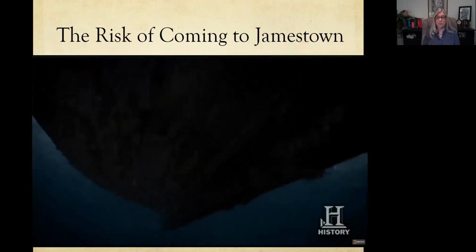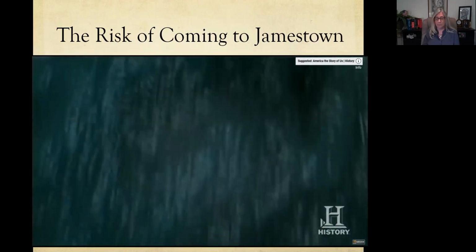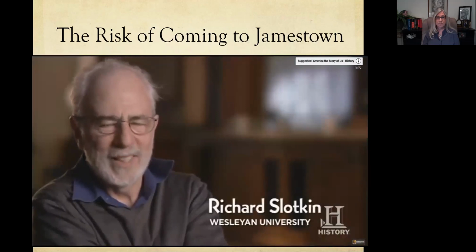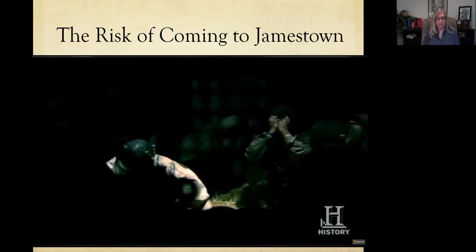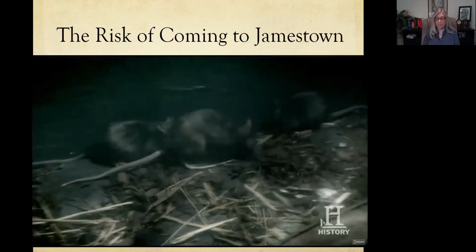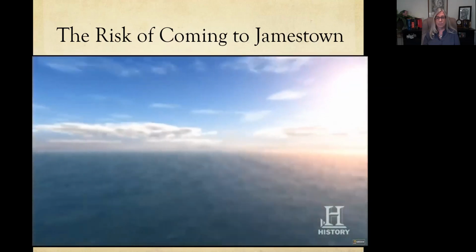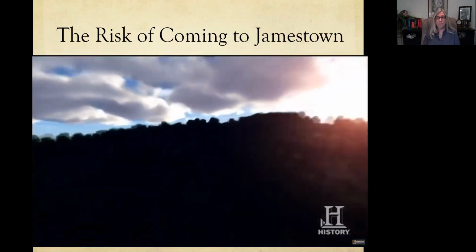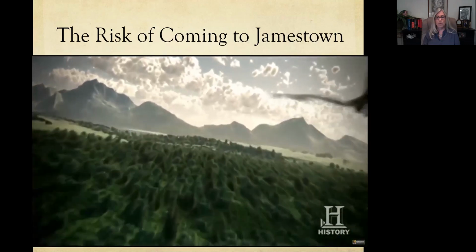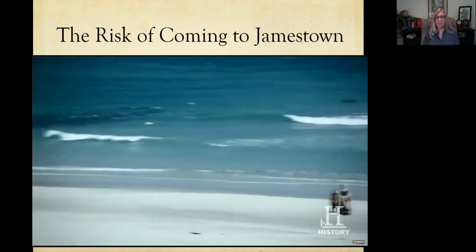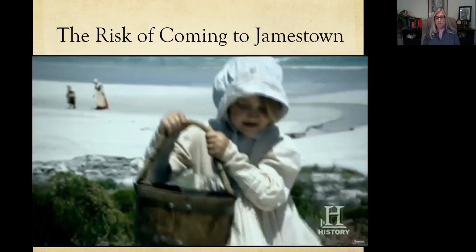To get by ship from England to Jamestown in 1607, you have to traverse more than 3,000 miles of the worst ocean in the world, the North Atlantic, in a really small wooden vessel, terribly cramped, terribly crowded, eating salt or spoiled food, drinking water with creatures in it. And what's even more remarkable is at the end of the journey, you're going to find yourself in an unknown territory, stretching unknown distances in every direction except the ocean, and there's the ocean between you and home. It's an extraordinary risk to just make the leap into the unknown and plant yourself there.